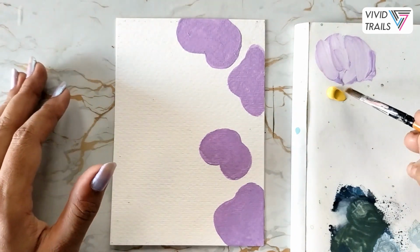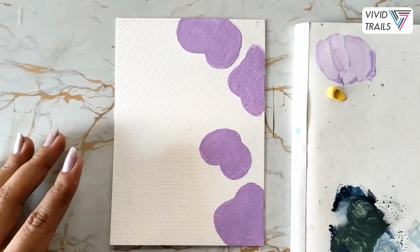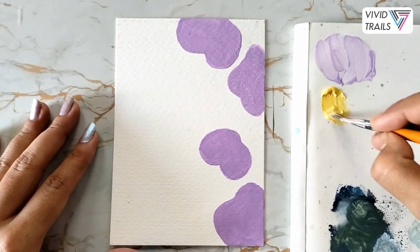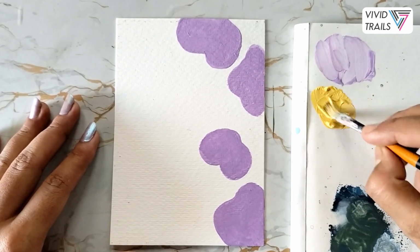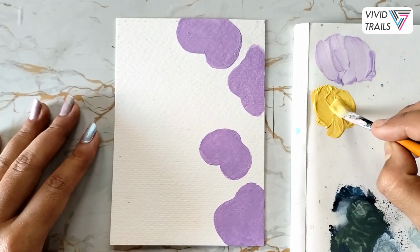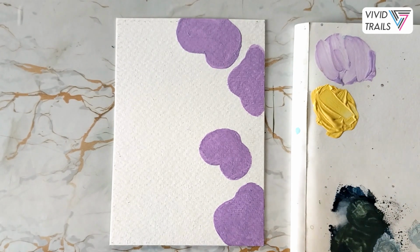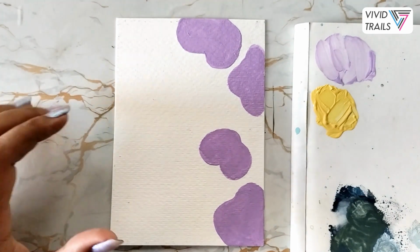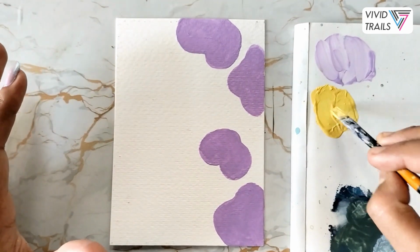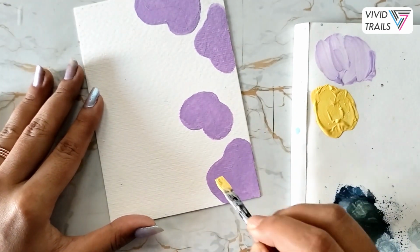And next I'm going up with the Tuscan Sun, which is a very vibrant yellow. Again, just a little bit drop of water, maybe one or two, and just mix it to make it lump free and have a smooth creamy consistency. These pastel acrylic colors are so vibrant, so delicious in nature. These shades are absolutely gorgeous to work with. They have a very smooth buttery kind of a texture.